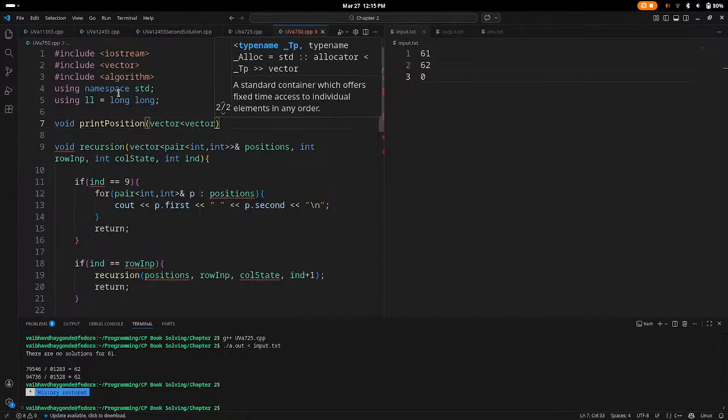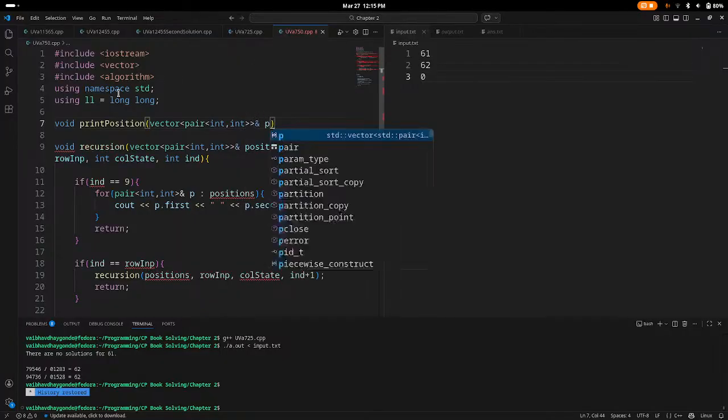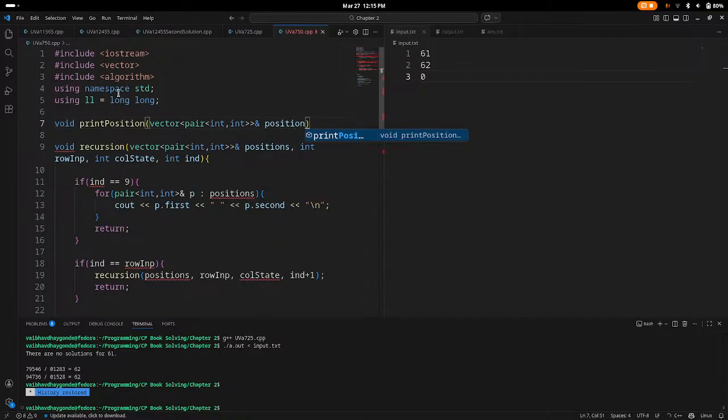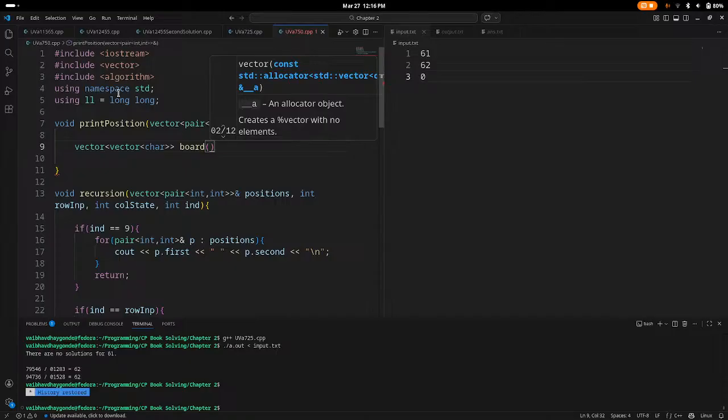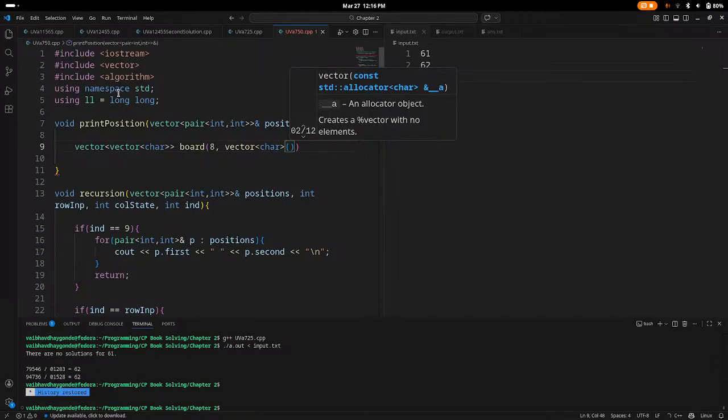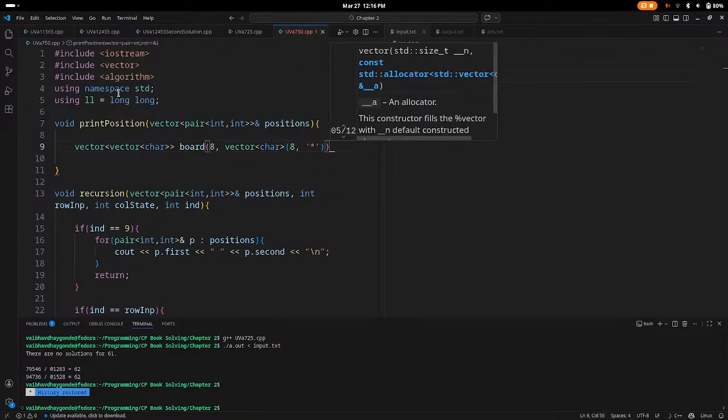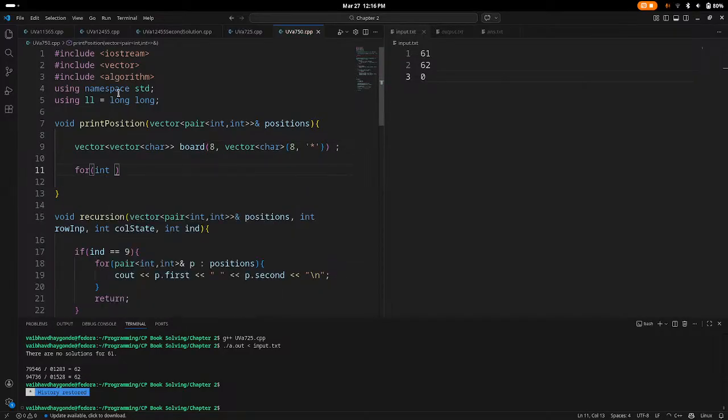We will have a vector of positions, and we will declare, let's just call it queen board.